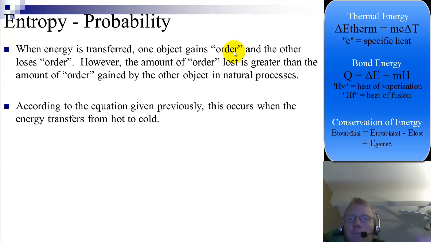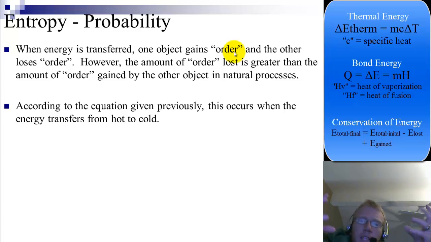The more energy something has, the more entropy it gains. But the amount of entropy it gains is relative to its temperature. So if something is very cold and very ordered, it's just not vibrating very much, and you add some energy to it, it's going to get quite disordered. But if something is already super, super hot and everything is just flying all over the place, and you add some more energy to that, it's already so disordered that it's almost not noticeable that you've added more disorder to it. So whether it's currently hot or cold, the energy that's added has a different effect on the amount of disorder in the system. Adding energy to something cold has a bigger impact than adding energy to something that's already hot.